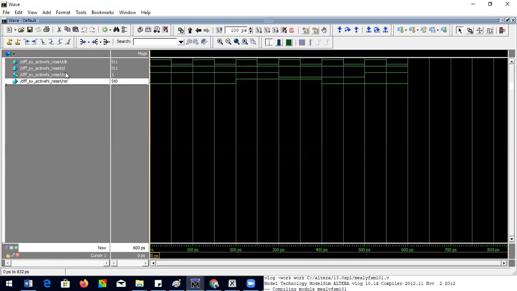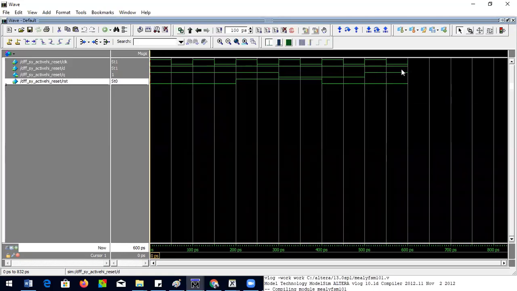So now let us see. This is my clock period. D equal to 1. What did I say? When the reset equals 0, during the rising edge of the clock, whatever is in D will be passed on to Q. During this rising edge, D is 0, so Q goes to 0. During this rising edge, input D is 1, so the output goes to 1 here.